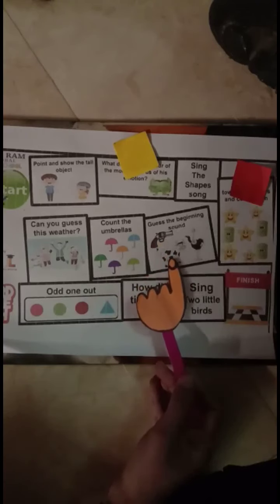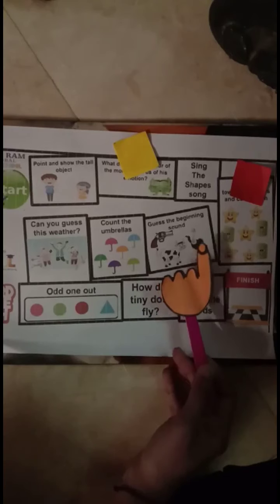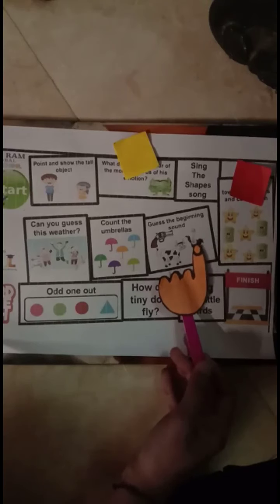So can anyone tell me which animal is this? Cow. And what is the beginning sound of cow? K. Cow. Very good. And which bird is this? Ostrich. Super. And what is the beginning sound of ostrich? Oh, ostrich. Superb, everyone. So the counter comes here.